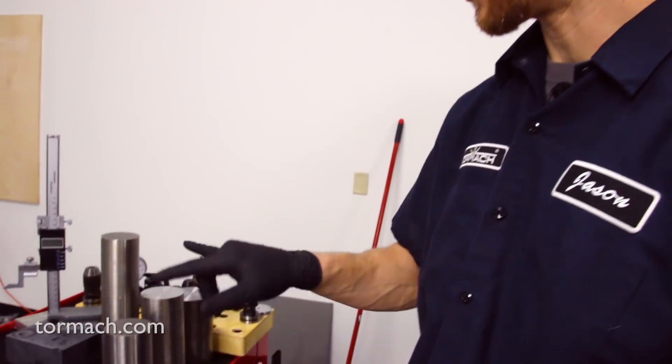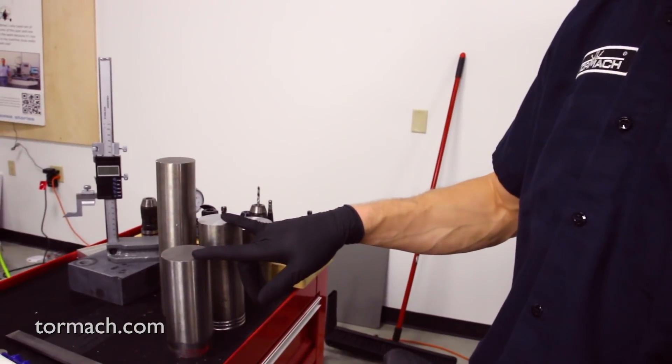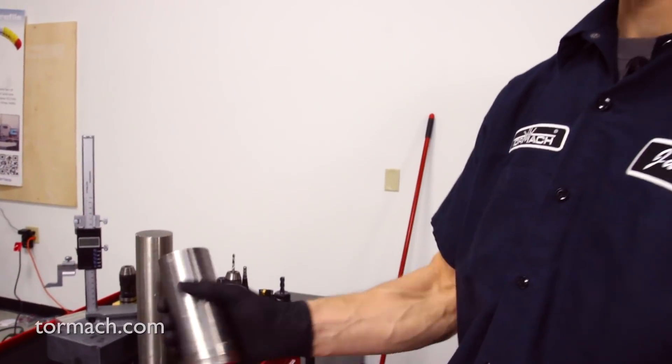For our part we need about a 1.6 inch diameter, so these two pieces of material here about two and a half inch will work for us. I'm just going to grab this guy and put it in the lathe and start cutting some chips to see what we get for chip color and formation to try to establish some speeds and feeds recipe.